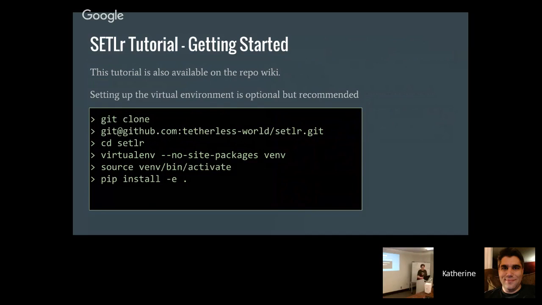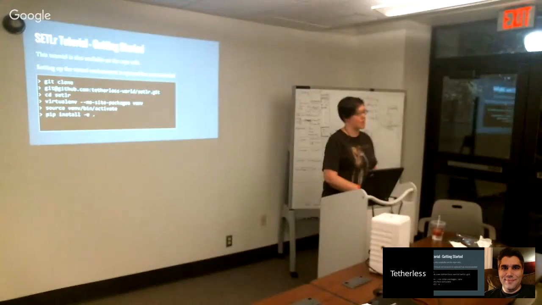As opposed to Python 3, which is like Netscape 5. It might be easier if you're trying to follow along, just Google SETLr. Yeah, it's one of the steps on the wiki as well. The setup steps are in the README in the HBGDki repository, and if you click over to the wiki and the SETLr tutorial, you can copy and paste. It'll be a lot easier if you try to copy it here.